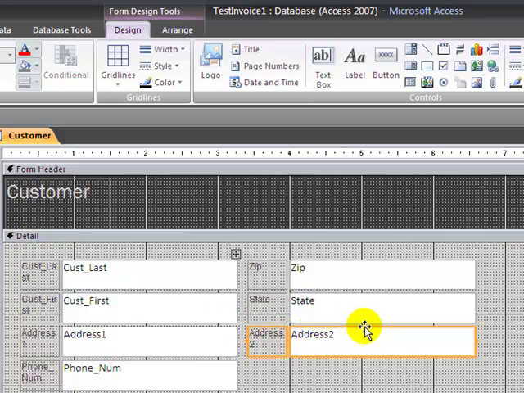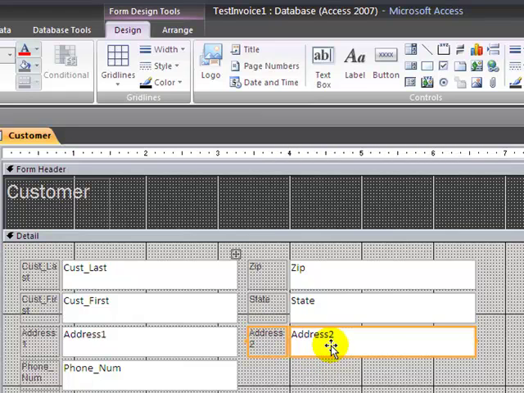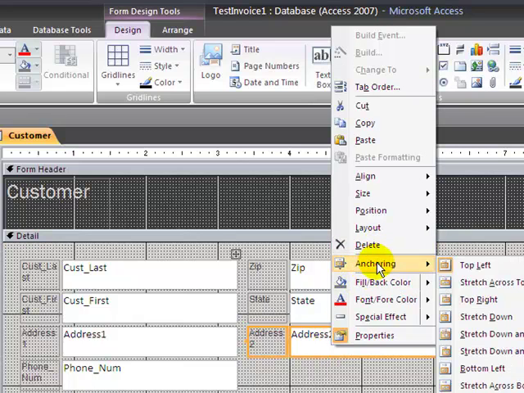So what you can do is work with this a little bit in order to stretch these out. And if you have to, you can right click and go into some of the different options to find out how to link or unlink some of these labels with their fields.